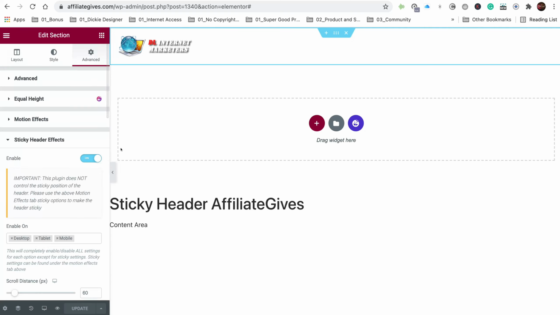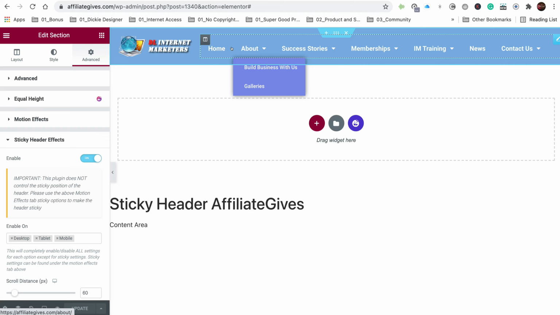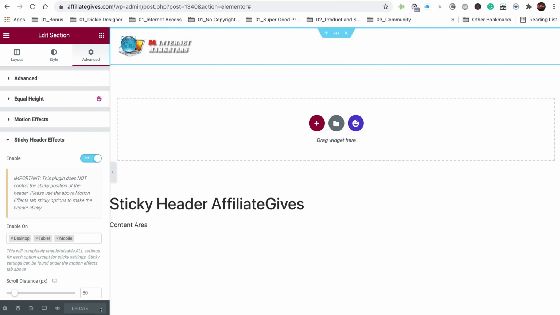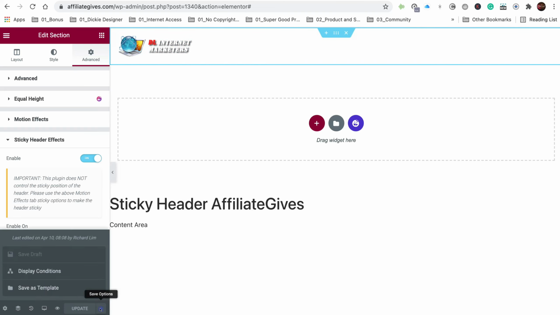So of course, once you have done this, all right, basically very simple. You go to update this part here, you just save it to your template, right? So when you save it to the template, you export it to your laptop, and from your laptop, you export it to your client website. That's all you need to do.